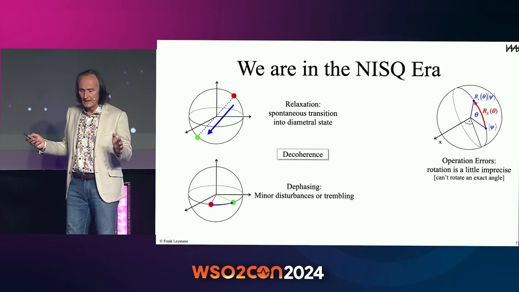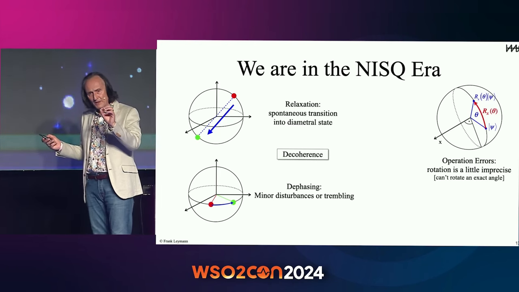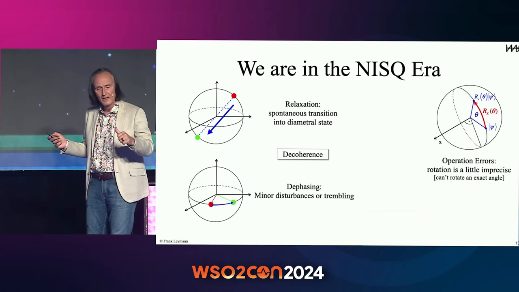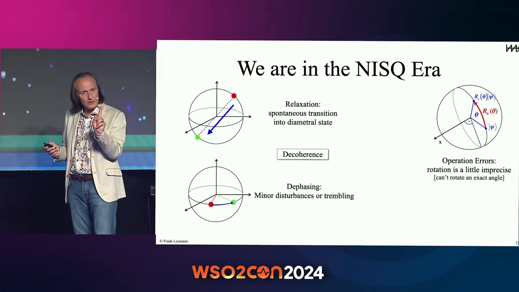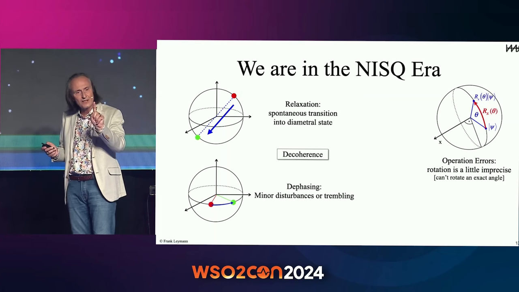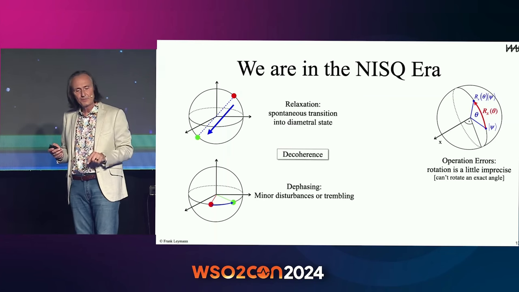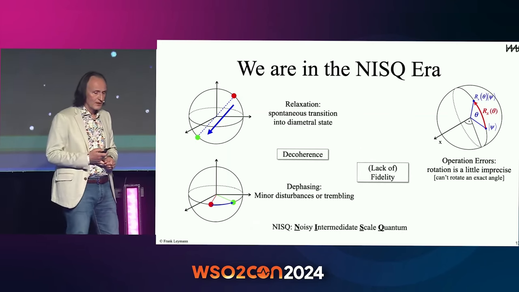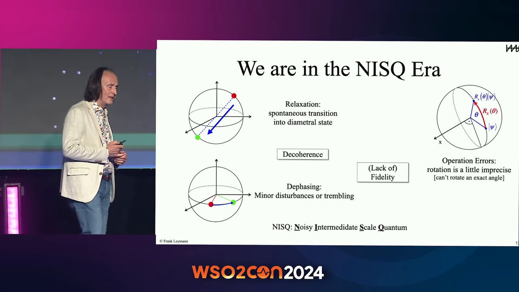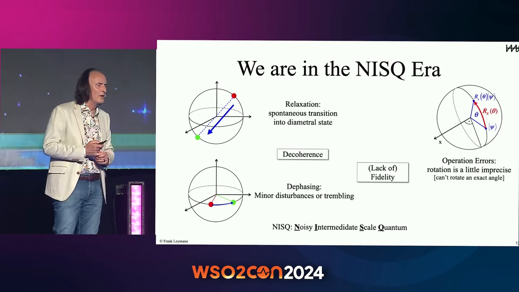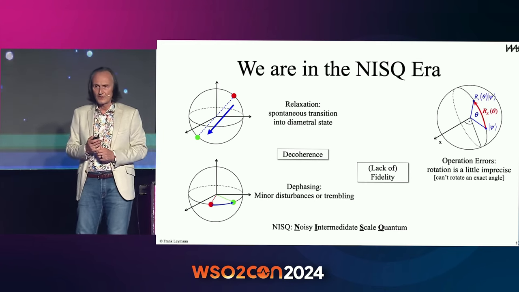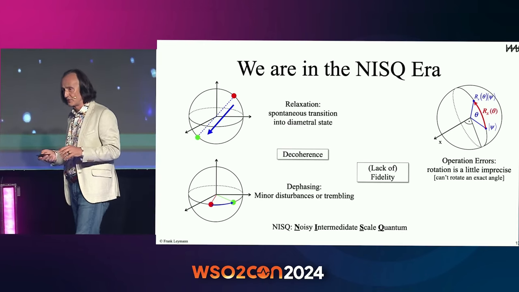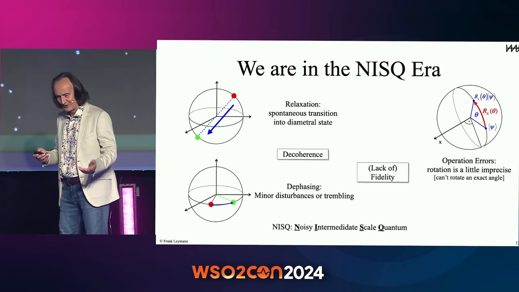Another problem is a lack of fidelity of the operations. Typically, a qubit is a point on the sphere, and manipulation means to rotate the point on the sphere back and forth, and you need to rotate around an angle. You specify around which angle you rotate it, but you can't exactly rotate around, for example, an irrational number. This basically means we have a lack of fidelity, and together, these machines are noisy. They decohere, lack fidelity, and they are of intermediate scale, because often you need thousands of qubits, and we only have a couple of hundreds these days in production. This comes to NISQ machines, noisy intermediate scale quantum.